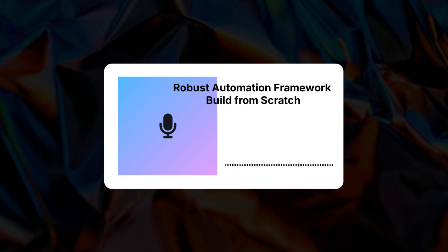Okay, that makes sense. Now, are there different types of frameworks? Like, is it one size fits all? Not at all. There are several types, each with its own strengths and weaknesses. You can think of them like different architectural styles for houses. Okay, I like where this is going. So we've got linear frameworks, which are straightforward and simple, like a classic ranch style house. And then there are modular frameworks where you create reusable components that you can assemble in different ways, kind of like building with Legos.